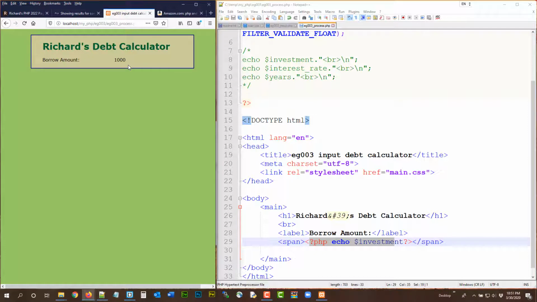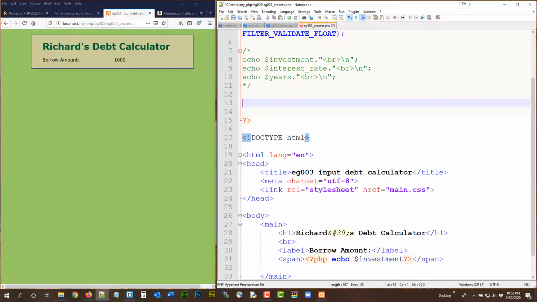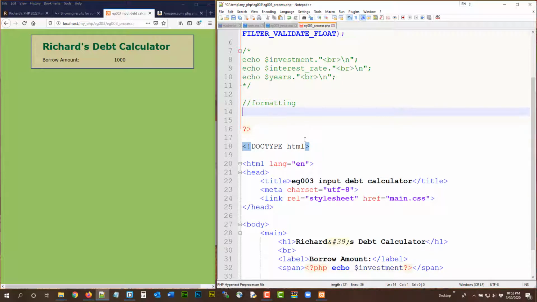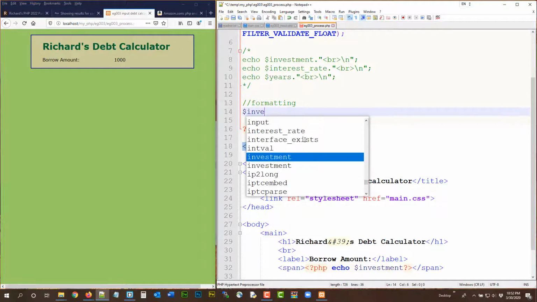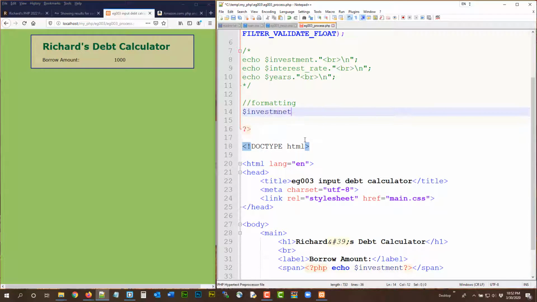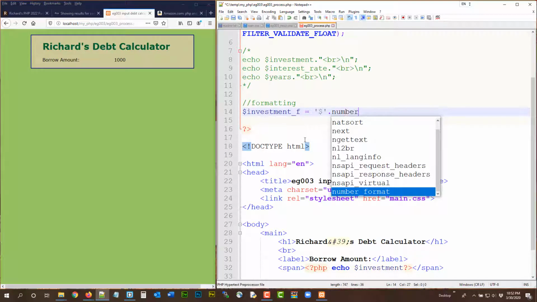But that is not very professional looking, right? You should at least put like 2 decimal places with a dollar sign. So to do that, instead of putting an investment here, I'm going to format it. So I say that my investment, I'm going to call it investment F, is equal to a dollar sign joined with the 2 decimal places format.